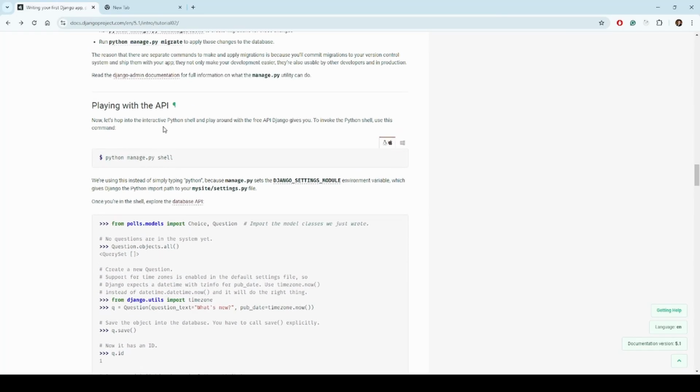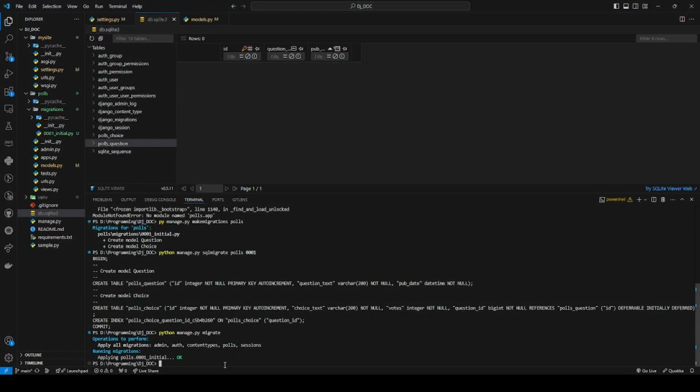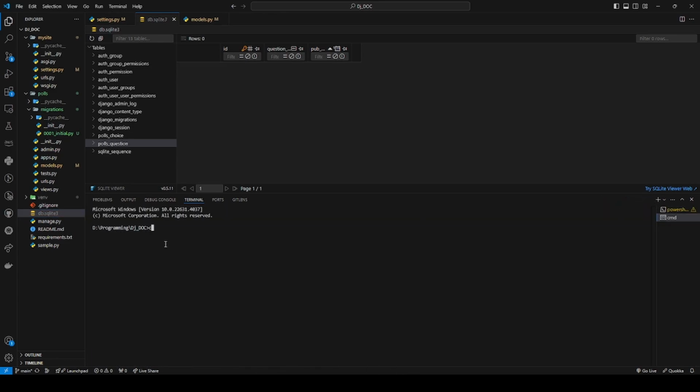Okay, so now it's explained with the API. What is this? There's a way of talking to your models, talking to your database, through a shell, as if you were using a terminal inside Python. Remember when you go to your command prompt here, this is outside the project. If you run Python, you open a shell, and here you can play with Python, right?